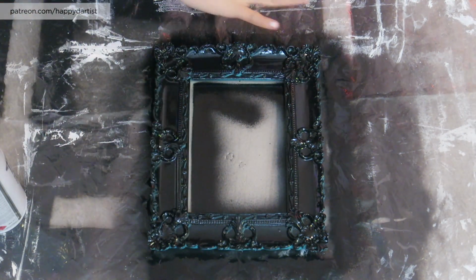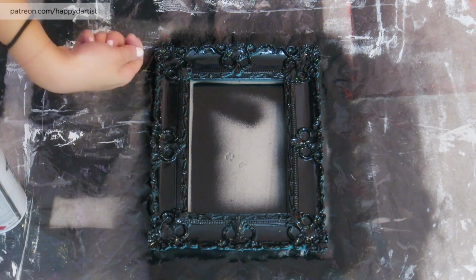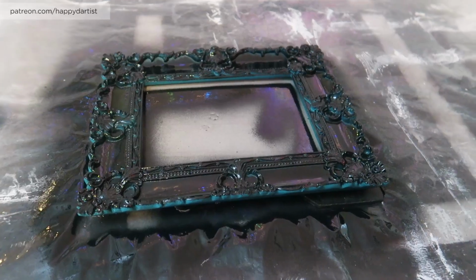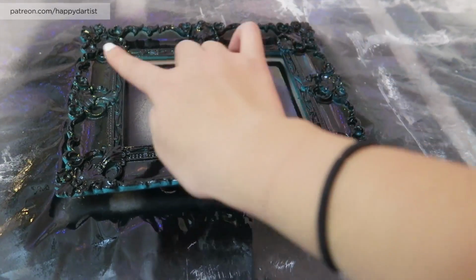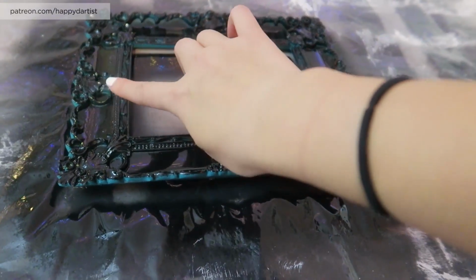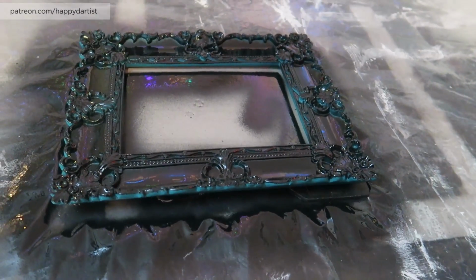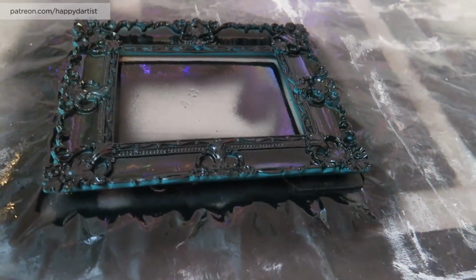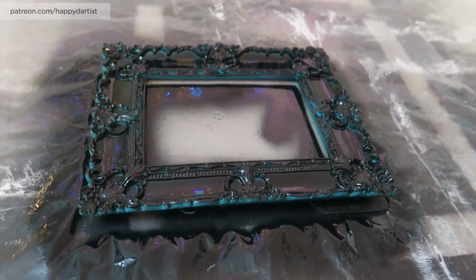Alright, so this is about a few layers. I'm gonna let this dry, and then in a minute I'm gonna turn this over and spray paint the edges and the backside. And another trick to spray painting is, see, when you change the angle at which you view your frame, you see all these planes that were not covered by the spray paint. So this is a good way to detect where you need to patch up and put more paint on.